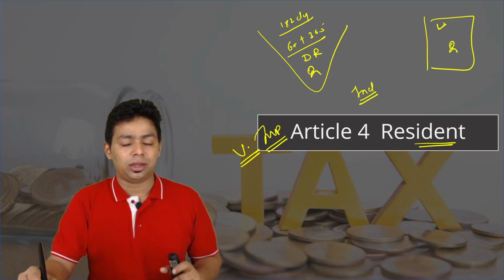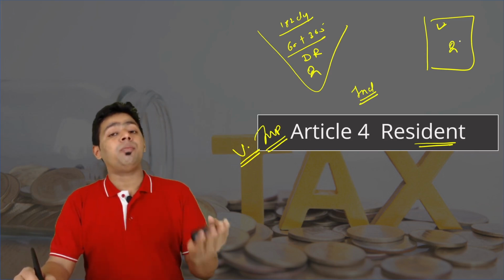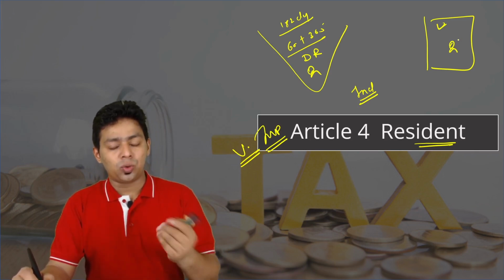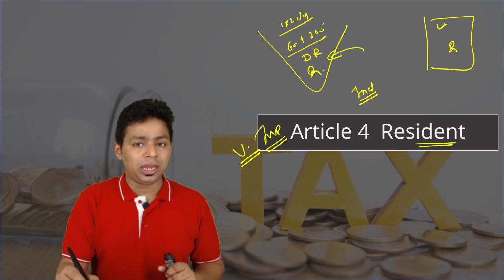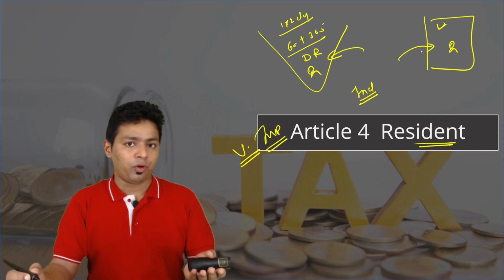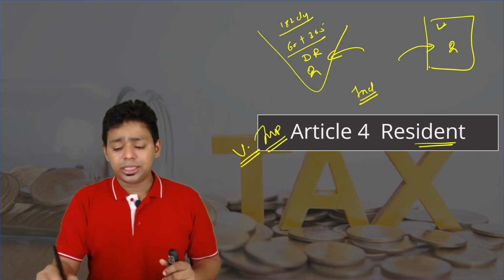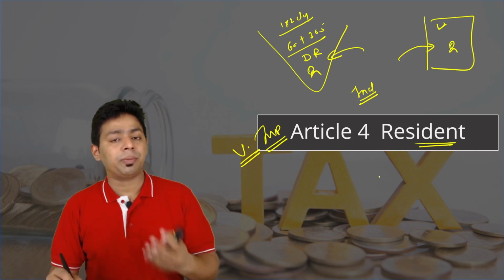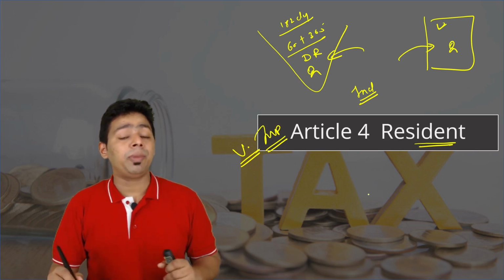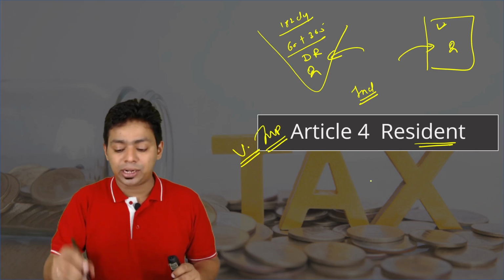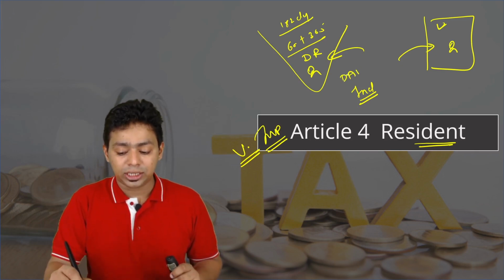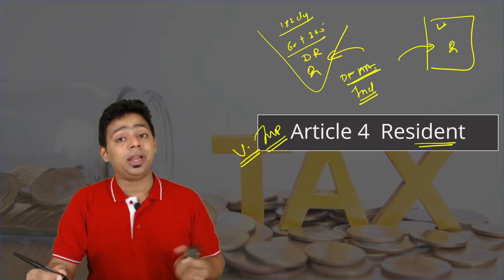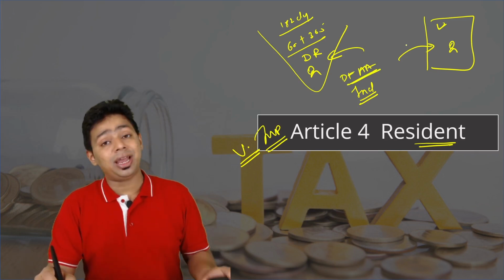both the contracting states. Now when a person becomes resident in both contracting states, it is very difficult to apply the global taxation rule, because if global income becomes taxable in India as well as in the foreign country, obviously this individual is not going to pay this much amount of tax. We need to have some kind of relief, some kind of relaxation, and the relaxation will be provided in the country of residence. The double taxation avoidance agreement, please understand, will be applicable from that country. The relief will be given by that country where he is a resident.